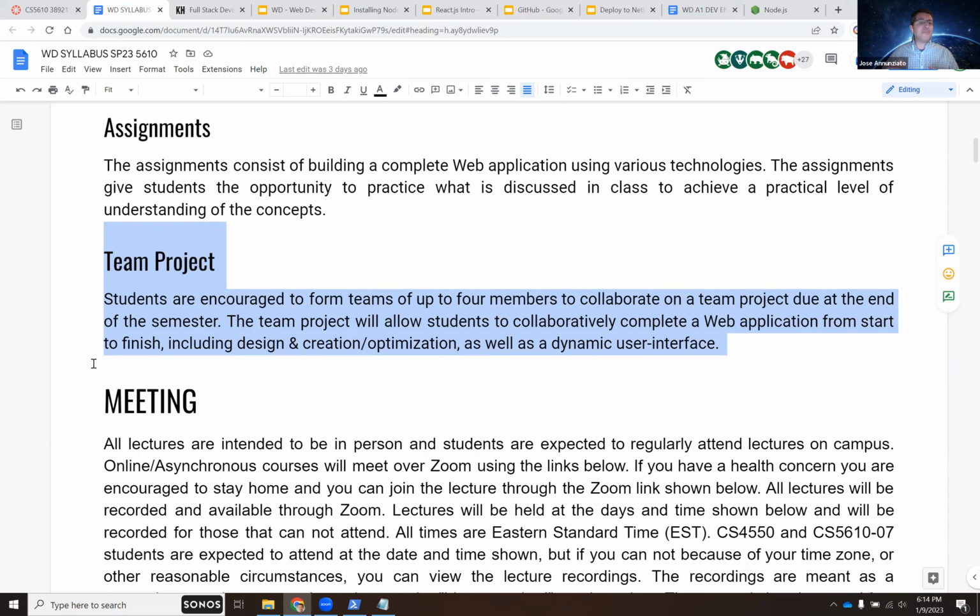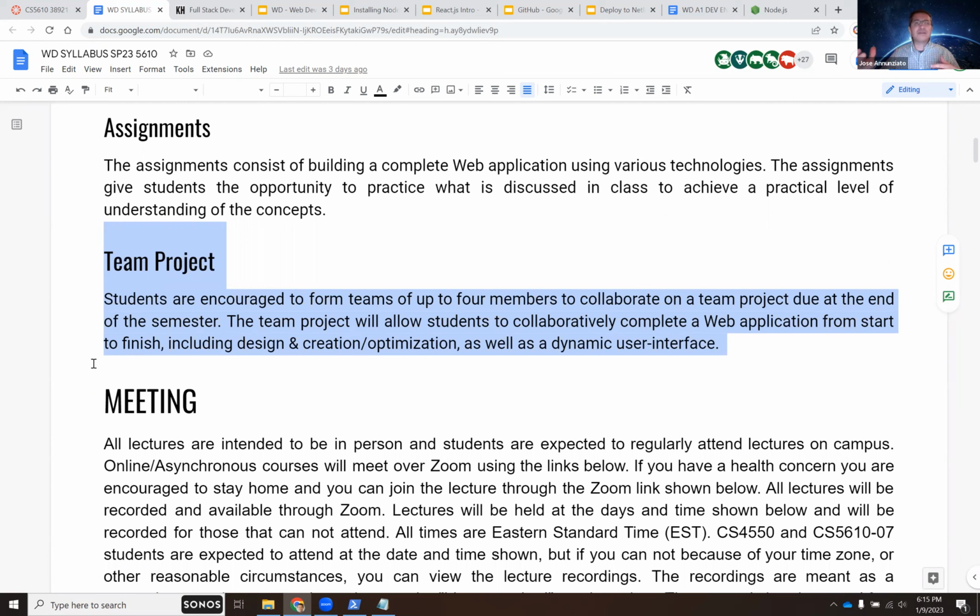Okay, so the team project is fairly open ended on what you're going to be building. You can choose the topic as long as you keep it PG-13. You're welcome to do whatever you want, as long as the team agrees on what you're building. There are requirements of particular functionality that all projects need to fulfill. Everybody has to support being able to register, log in, having a profile page, and interacting with some kind of third-party API.